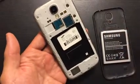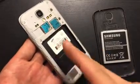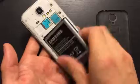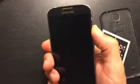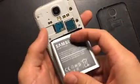The next step is what you want to do is drain the excess battery inside your phone. So you pop the battery out again, and now you look for the power button, and you hold the power button down for 30 seconds, okay? So 1, 2, 3, all the way to 30, let go, pop your battery back in there, and then power up and see if that resolves your issue.